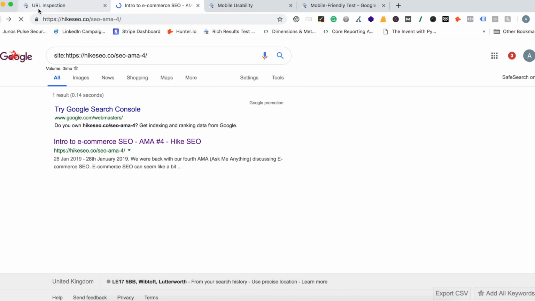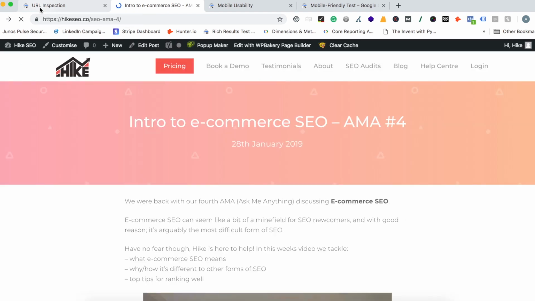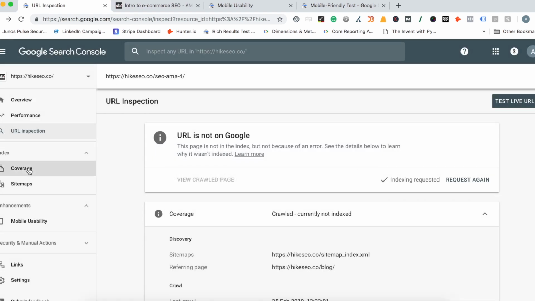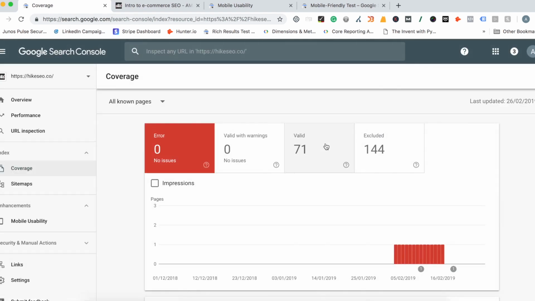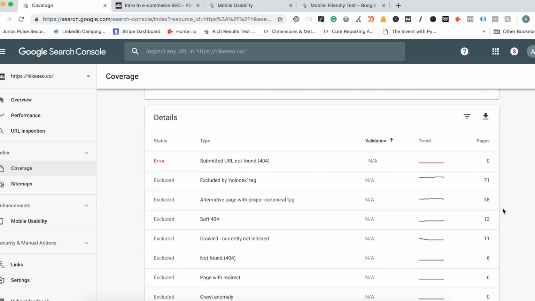There was no particular reason why Google wasn't indexing it. Sometimes it just happens. That's why it's really important to go through everything in coverage, especially when you're looking at excluded, to make sure there aren't pages that you don't want to be excluded but are. Sometimes you just need to force a really quick recrawl and that will sort the issue.